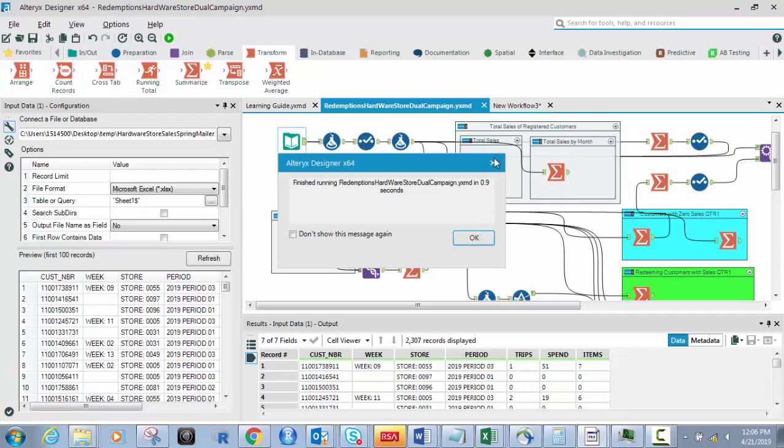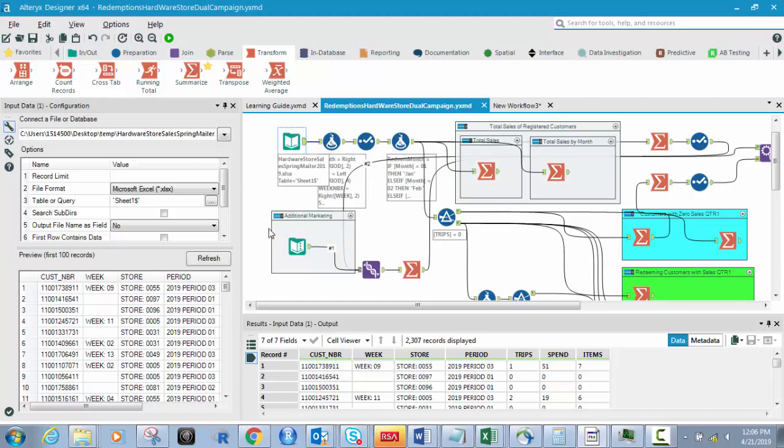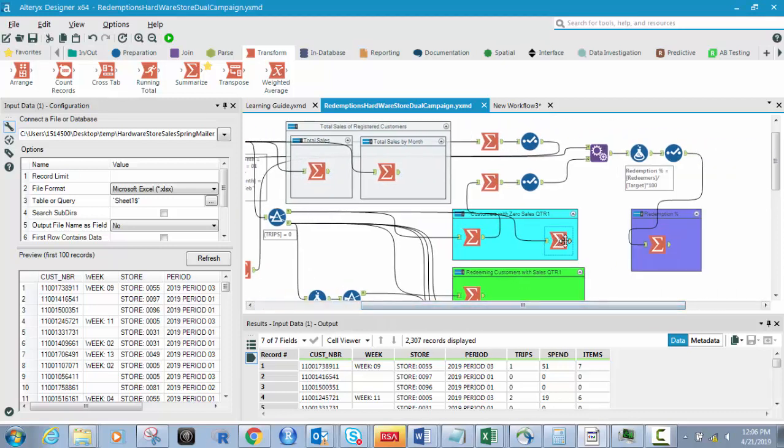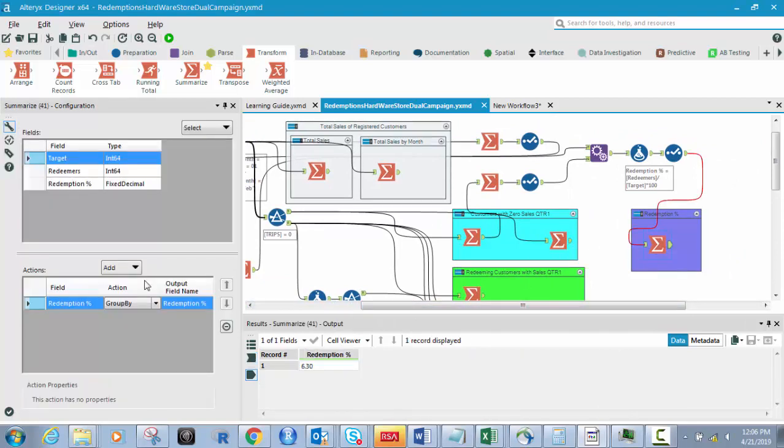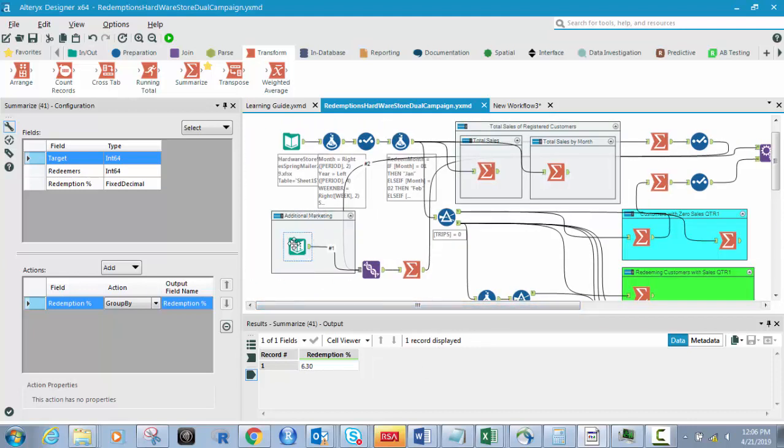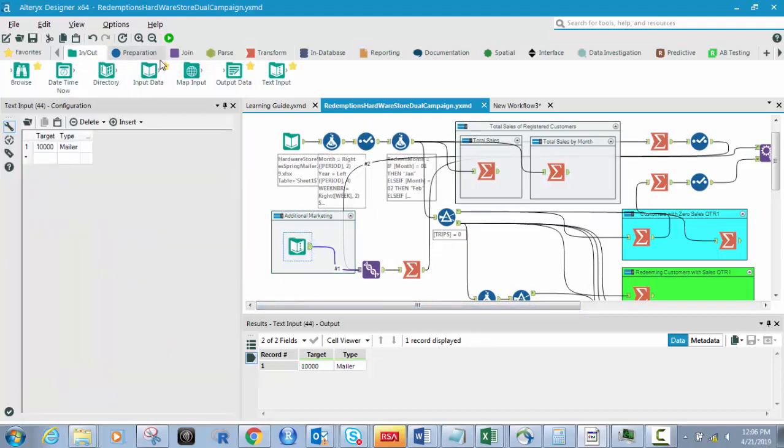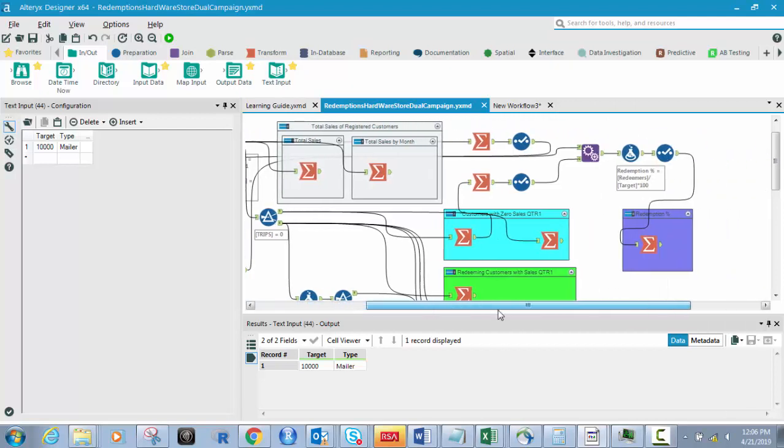I have all the data going from there, and it goes all the way through to the end. I have all my numbers filled out, and I even have redemption percentage right here, 6.30%, with an external text entry, which is right here, text input. I'm going to go over these parts, these 3 right here, and these guys right here, and this one. In the next video, we're going to go over the redemption percentage, why I did this and how I did this.